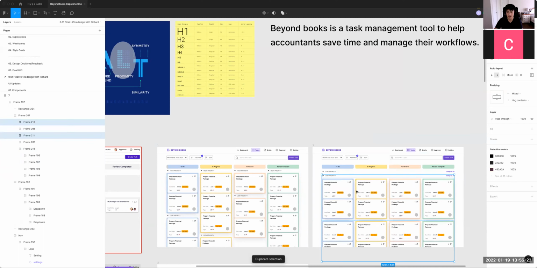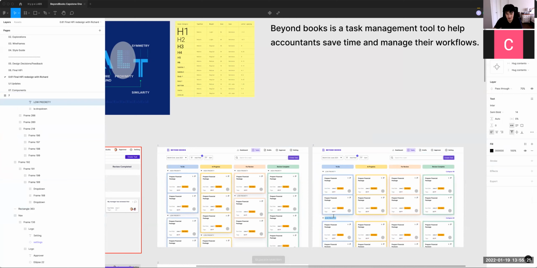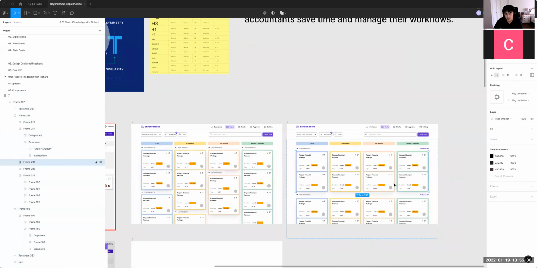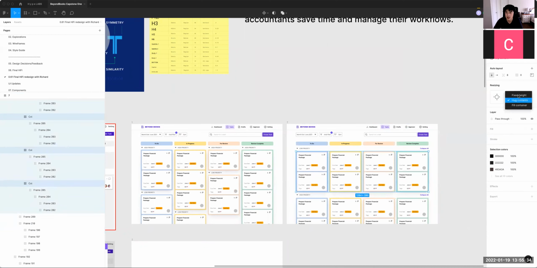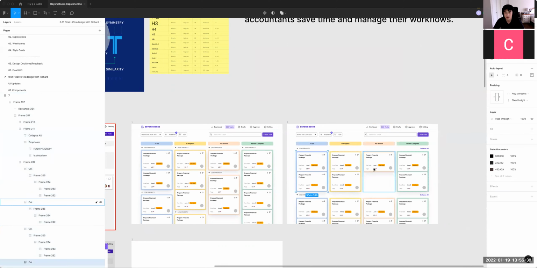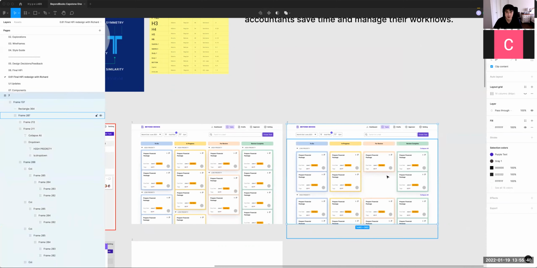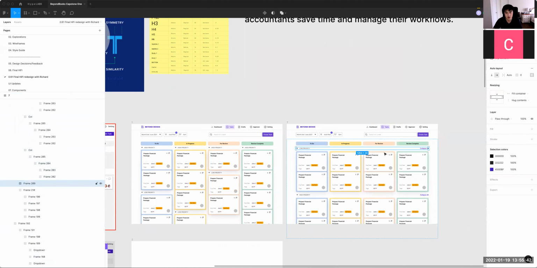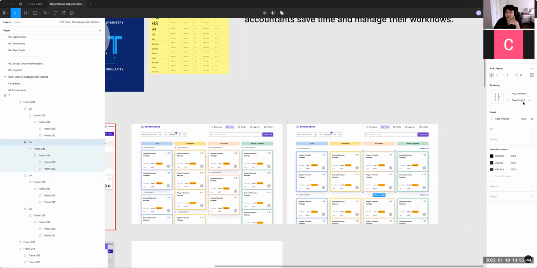Then duplicate this to the bottom, call this high priority. And then you can potentially keep the same heights if you want. Yeah. But I think the first one is going to be better. If you look at Trello, which is like the king of this format, that's what they did.